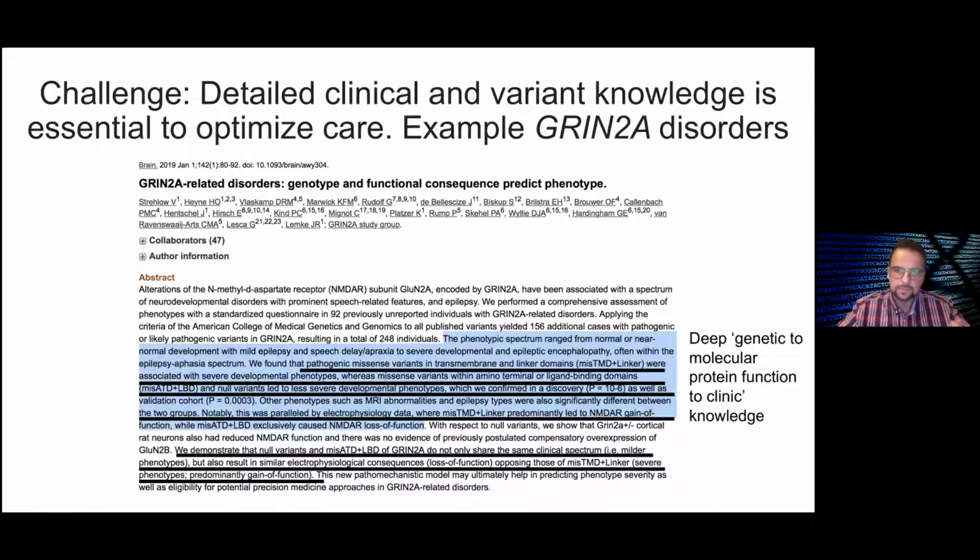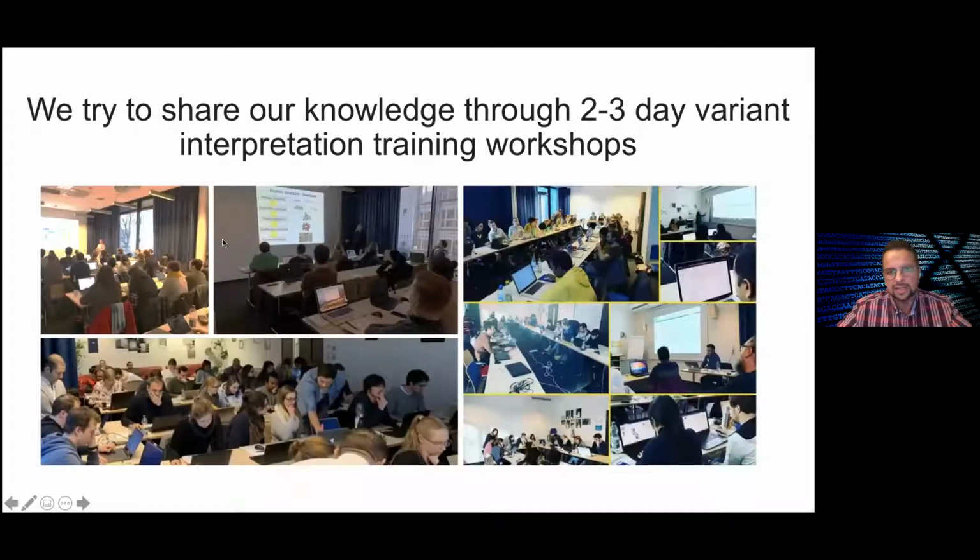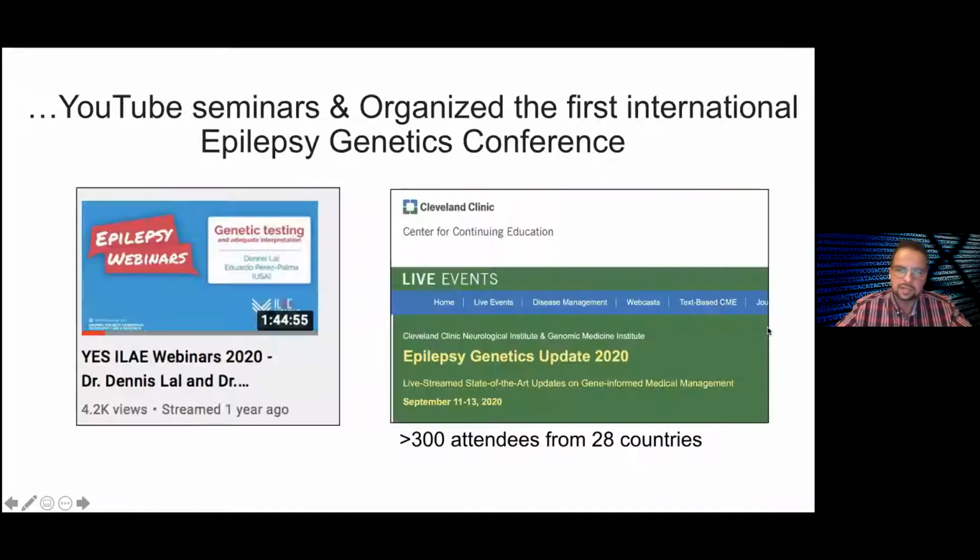This is a problem we tried to overcome in the last years by, for example, giving in-person workshops. We typically do this 3 times per year. You see all these young neurologists or fellows or PhD students, where we are genetic counselors, where we try to train them how to do these assessments. This is nice, but overall the footprint is still very low, because these are only like 20 people in a room and there's only so much you can do, right? So the next thing we try to do is give workshops.